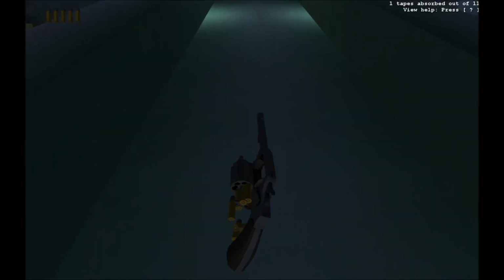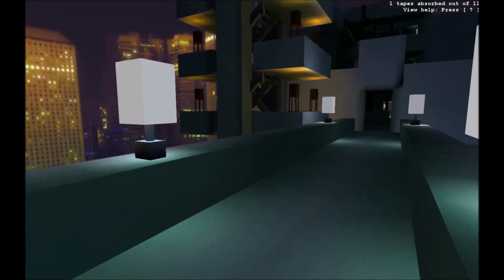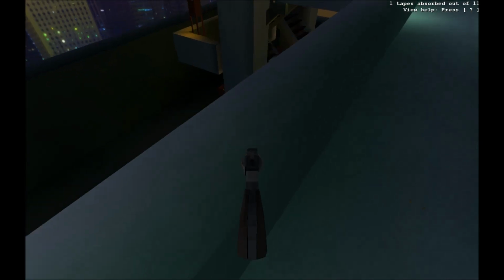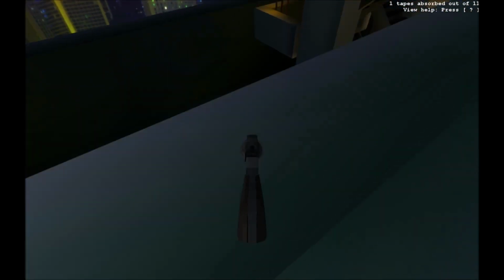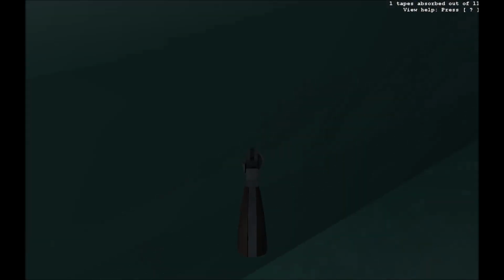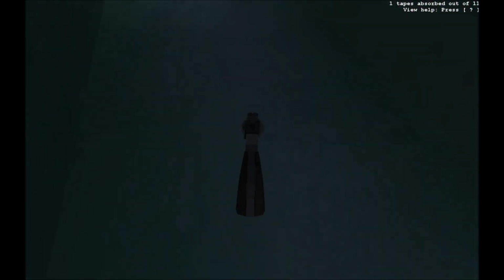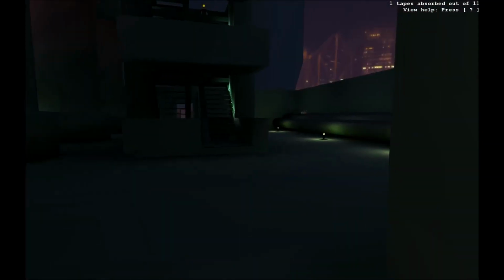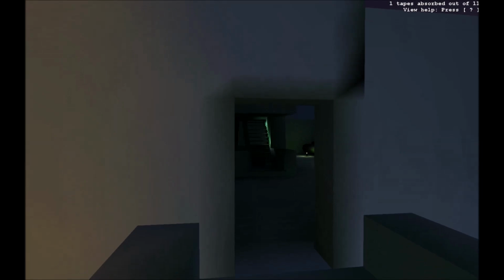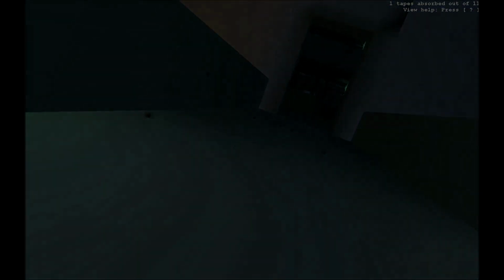E, smash V, G, Z. Oh! Hello! Can I help you? Can I crouch jump? No, I cannot. No! Oh, no. No, that's my leg. That's me being dead.